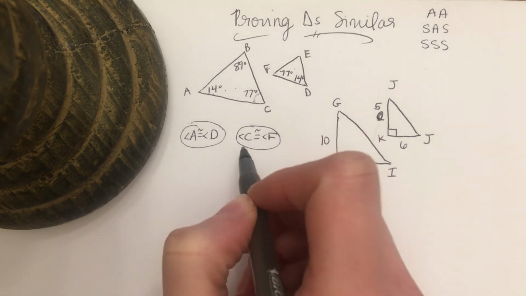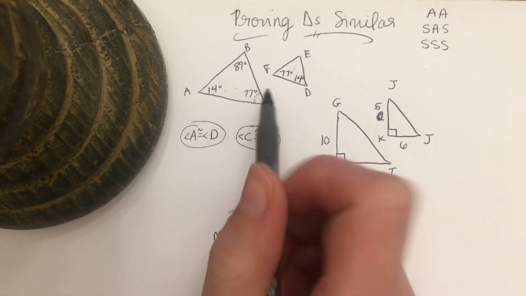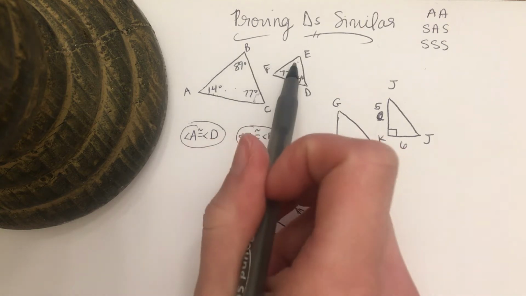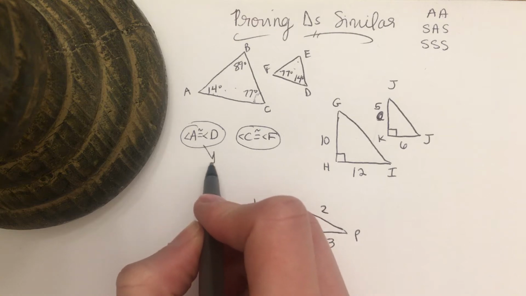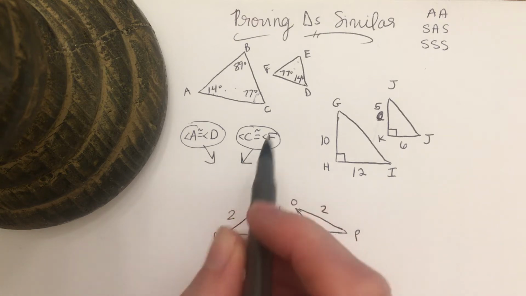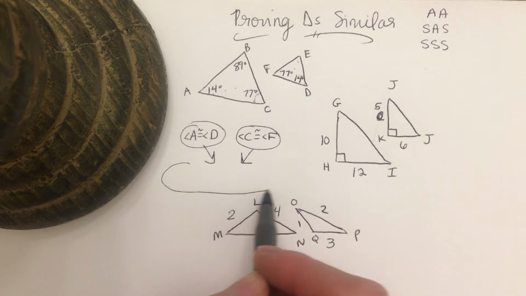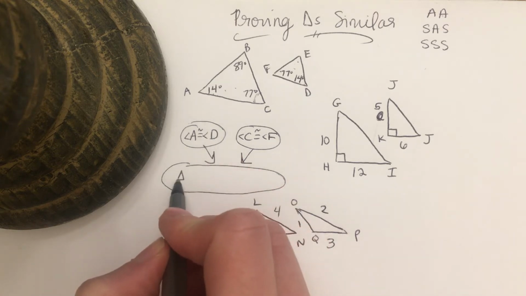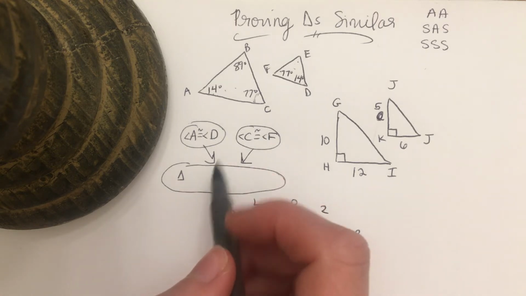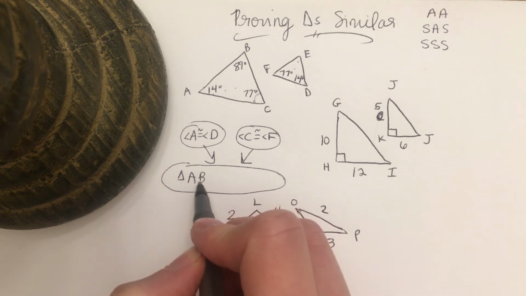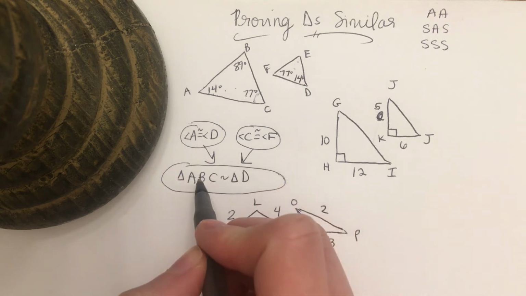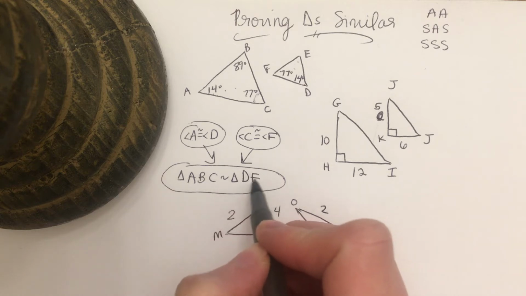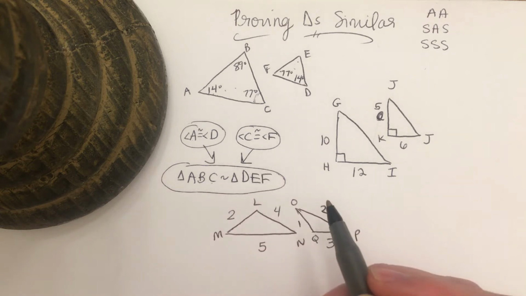With this theorem, you can use either these two pairs. You could have also found angle E and used B and E. You get to choose. So these are our two facts. And again, please remember the whole point of this is to prove two triangles are similar. Because of this fact, we have proven that these two triangles are in fact similar, so I need to write my similarity statement. ABC, and just make sure when you're writing that second one it matches up. So A goes with D, B is going to go with E, and C is going to go with F.